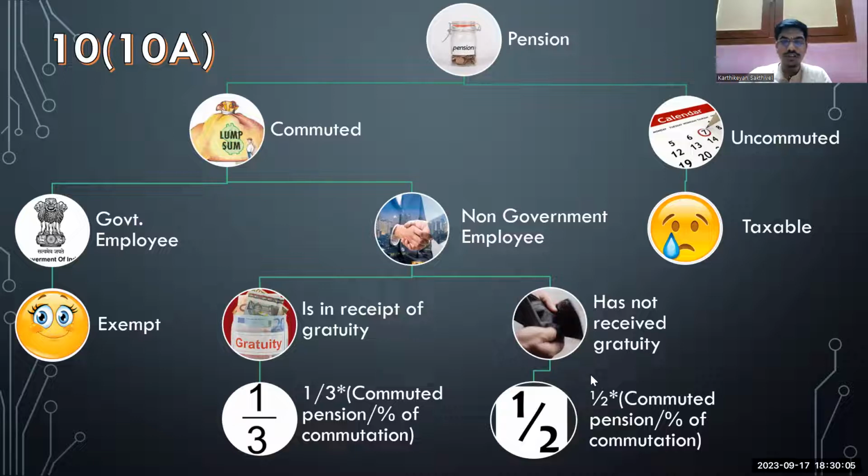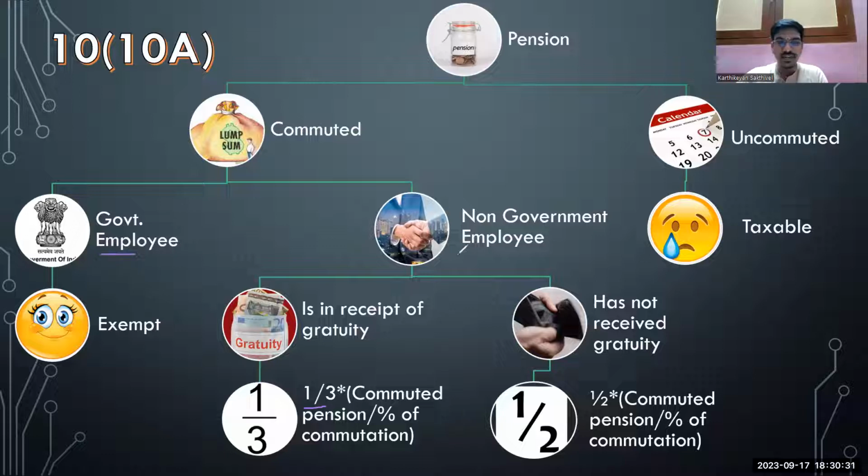So basically 1 by 3 and 1 by 2 is given by the Act. If you want to know why it is given, maybe you could go and ask Nirmala Sitharaman. But there is no logic for the numbers which are given here. Whatever number is given in the Act, we just take that number. As I've already said, as far as the chapter of salary is concerned, there is no logic for many things.